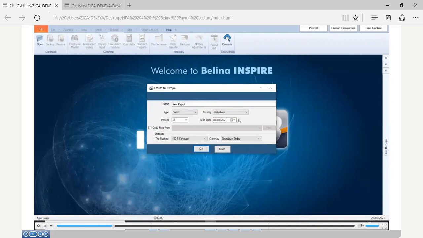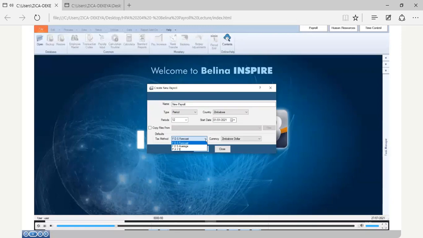After that, we're going to go on to the tax methods and choose the tax method that we're going to be using. There are 3 tax methods in Zimbabwe. Number 1 being FDS focus, number 2 being FDS average, and then number 3 being PAYE. FDS focused or FDS average, the FDS within those 2 simply means final deduction system, whereas the acronym PAYE stands for pay as you earn. All right. Now we're going to go into depth on the differences between these three tax methods very soon. But for now, we're just going to use FDS focus as our default.